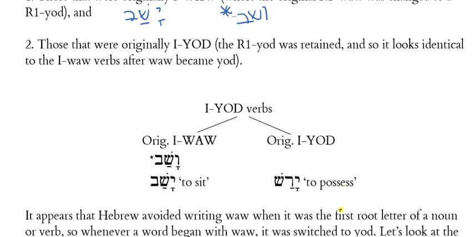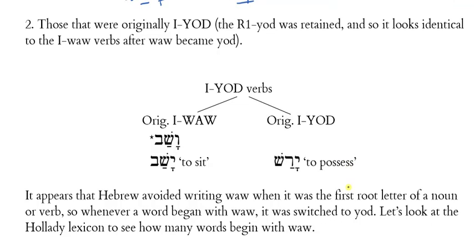So if you look at the handout, I've given you just a little schematic here. So basically, all of our current verbs in Hebrew today look like one-yod verbs, but originally some had a root one-vav, and originally some had a root one-yod. They end up looking the same. So yashav would have been vashav. This asterisk indicates a theoretical form, and that means to sit. And yarash would be an example of an originally one-yod verb, to possess or to inherit.